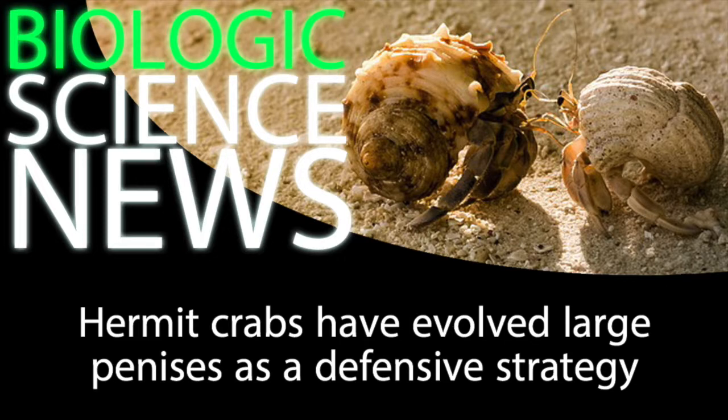There's no penetration, and the penis is the extended limb that reaches out to deliver the sperm to the female. It appears that these hermit crabs have evolved larger penises so as to reach farther and fertilize the female easier without risking his shell. The male isn't stepping out of his shell. He's not even leaning that far out of it, because his penis can reach across the gap to reach the female and deliver the sperm.